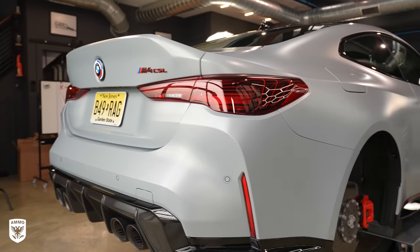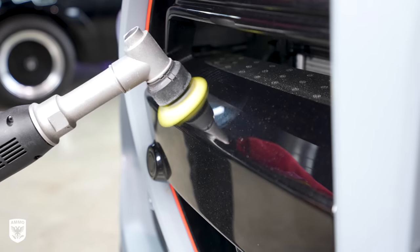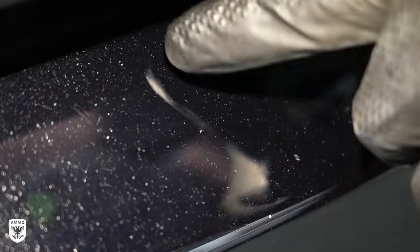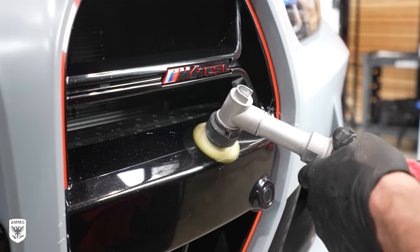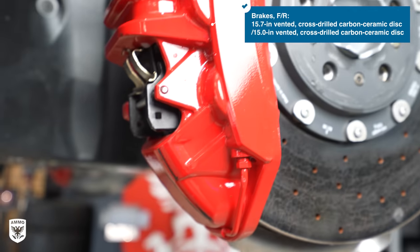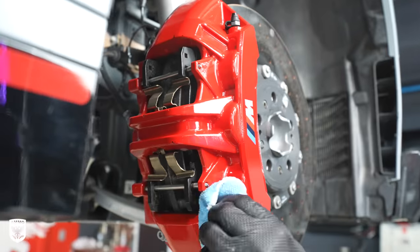Because there were only one or two areas that could be and definitely needed to be polished, I did it quickly while the coating was curing with a one-inch pad on the piano black grill. When I was done, you can see little dots everywhere. Those aren't scratches — those are thousands of little sandblasting chips common on a car that sees a lot of track use. For impact protection, PPF is ideal. Polishing is not going to remove those little thousands of what we call buckshot — they're just not going to come out. I coated the massive calipers with Gelay wheel coating because of the intense heat and abuse they will surely see again on the track.